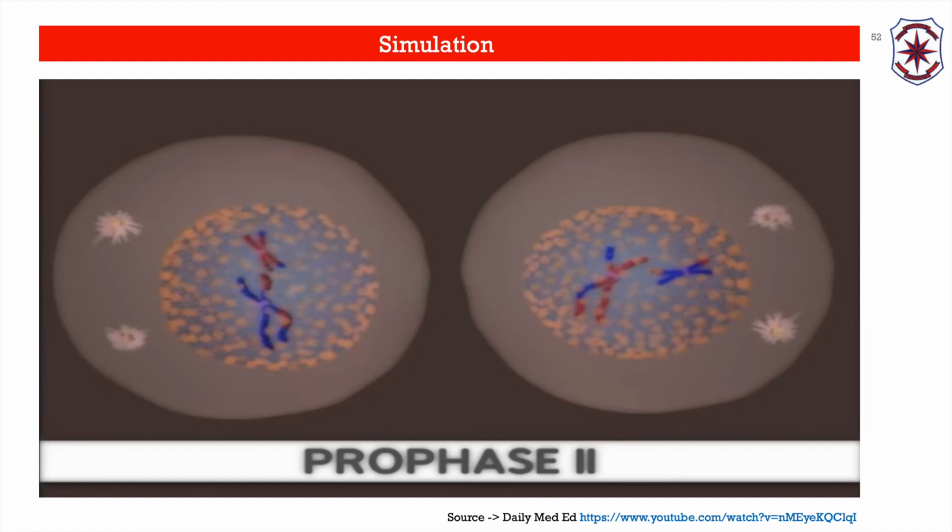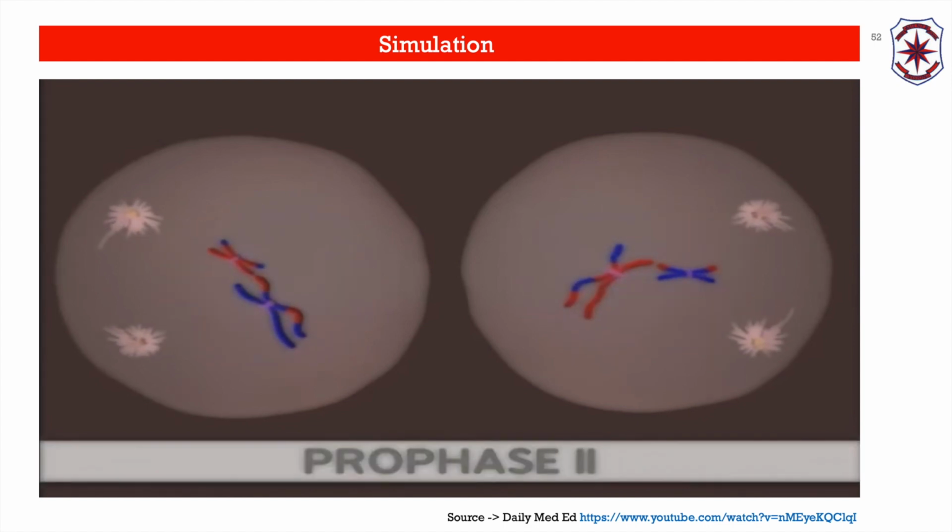Something that I want you to notice here is that the chromosomes, the replicated chromosomes, now are arranged individually. They are not arranged in homologous pairs. Remember, the first thing that tells us that chromosomes are homologous is the fact that they are the same size. When you check those chromosomes, they are not the same size. Okay, guys? So, the chromosomes are arranged individually. So that is the end of prophase 2.